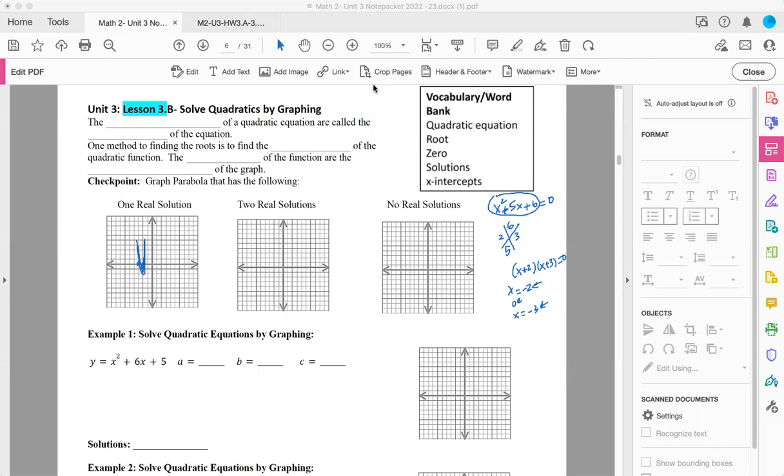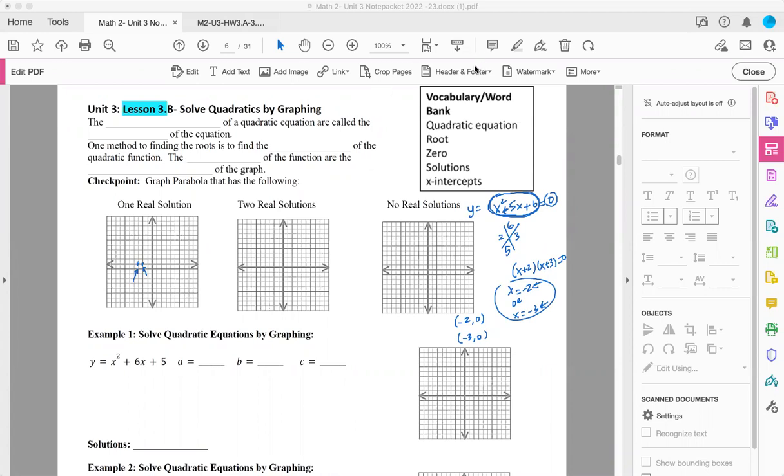So when we're solving a quadratic by graphing, we're actually looking for what we call the x-intercepts, where the graph meets the x-axis. And technically, these are the values that make the whole equation equal to 0. Remember, the whole equation, that's the y. So these are the x values that make the y value 0, meaning I have these 2 points, -2, 0 and -3, 0. When x is -2, the y value is 0, and when x is -3, the y value is 0. That's what we generally mean by solving.